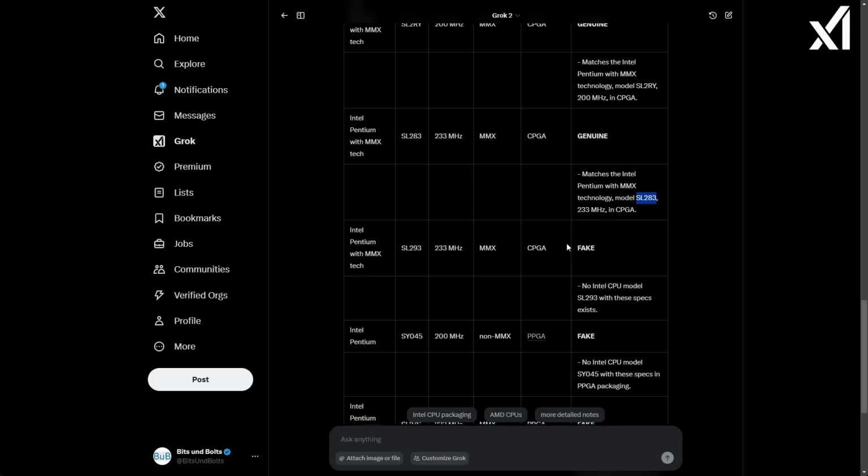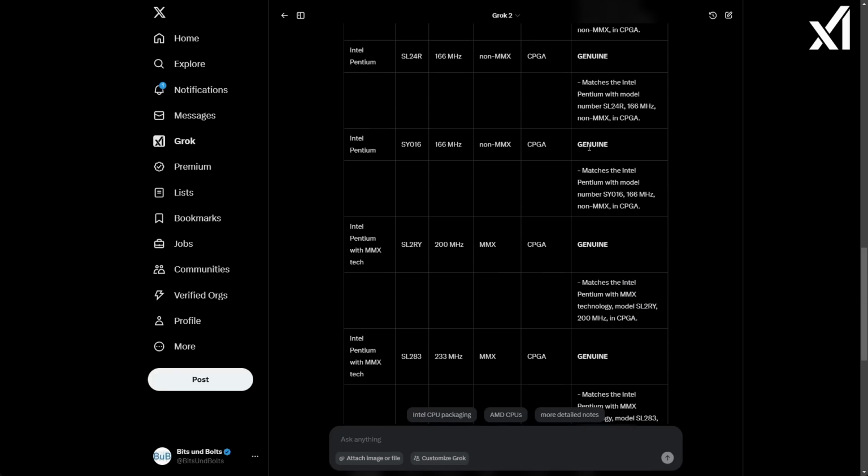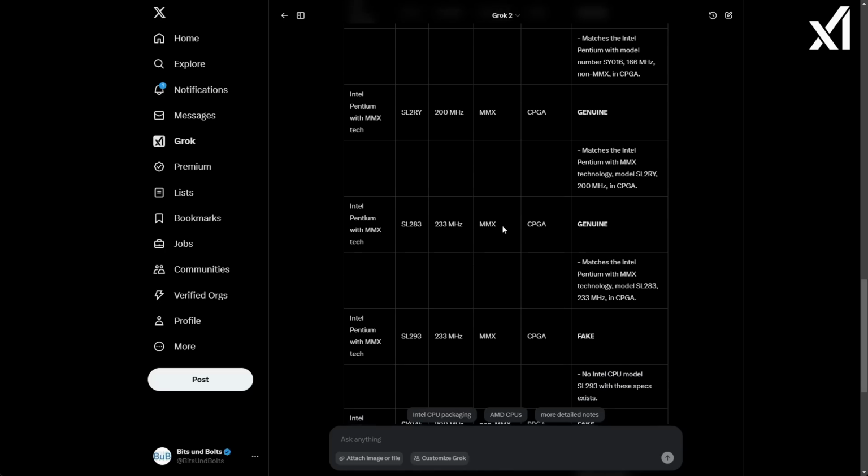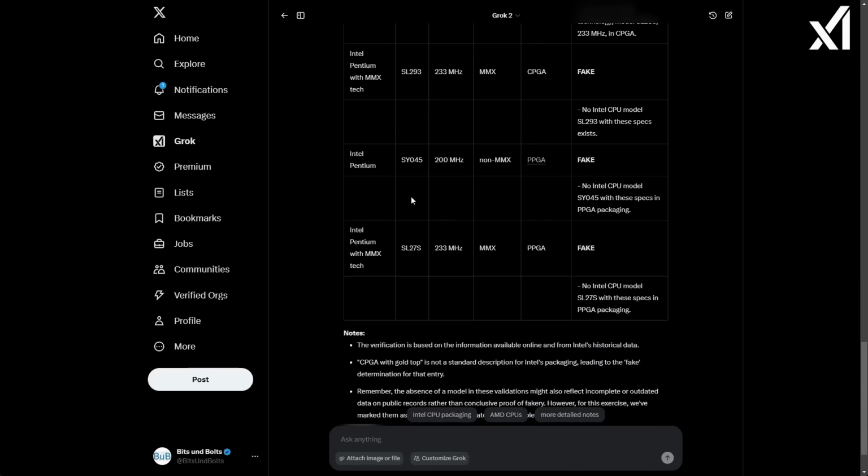So I'm not sure. And the next one, it actually declares as fake. And the reasoning is that the model number does not exist. Okay, that would be a valid response. It's unfortunate that it didn't catch this one. And it made a lot of mistakes with real genuine CPUs here on the top. But let's see, what else do we have? Yeah, and the last two CPUs here are also labeled as fake. Again, blaming the model number.